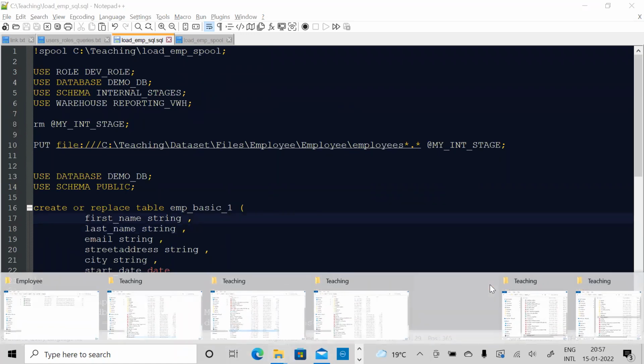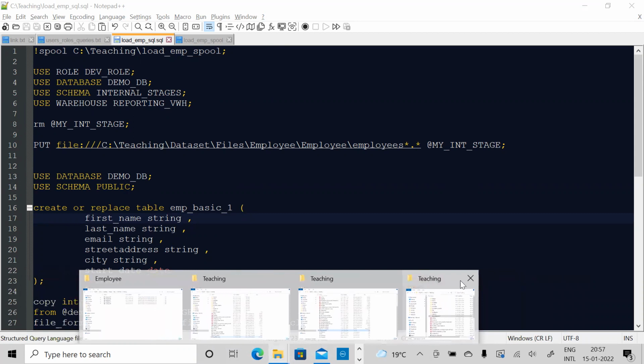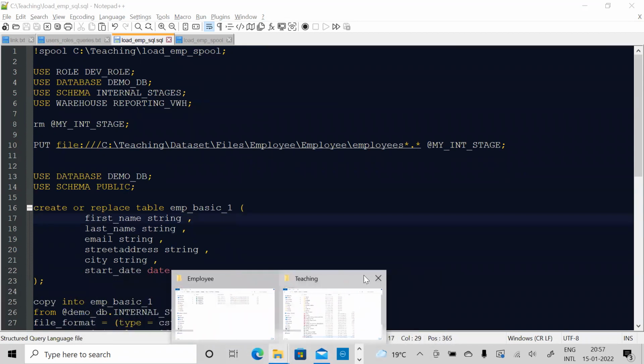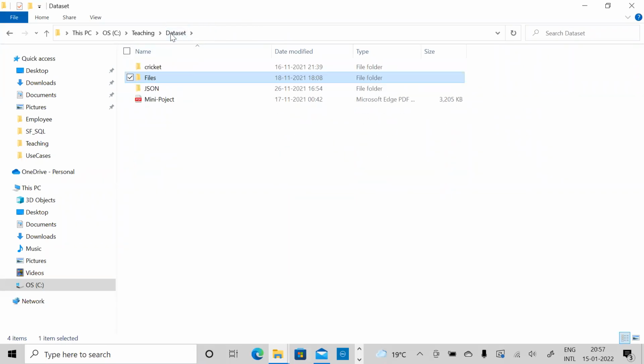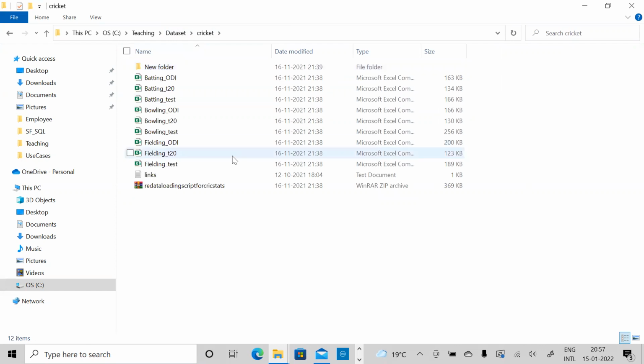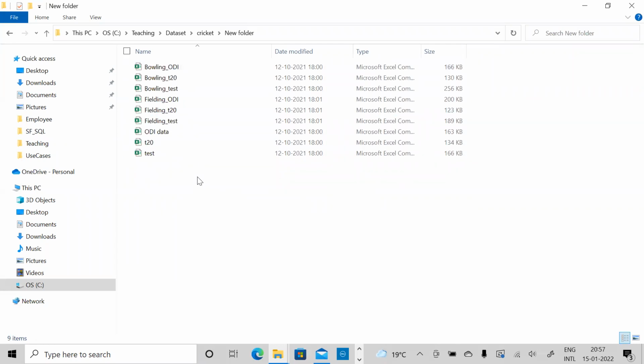In your release purposes, you will always execute scripts through SQL. Your create tables, your alter tables, etc. Now let me give you an assignment, guys, because doing practicals is very important. I'm going to give you say 3 files. It's related to cricket. You will have bowling for ODIs, bowling for T20s, and bowling for test cricket. I will give you these 3 files only.